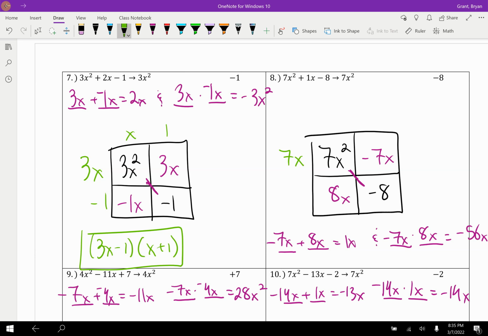All right, 7x and x. 7x times negative 1, x times 8, and we work out just fine. Okay, I didn't have room to write my answer at the bottom, so we'll put it at the top. 7x plus 8 times x minus 1.